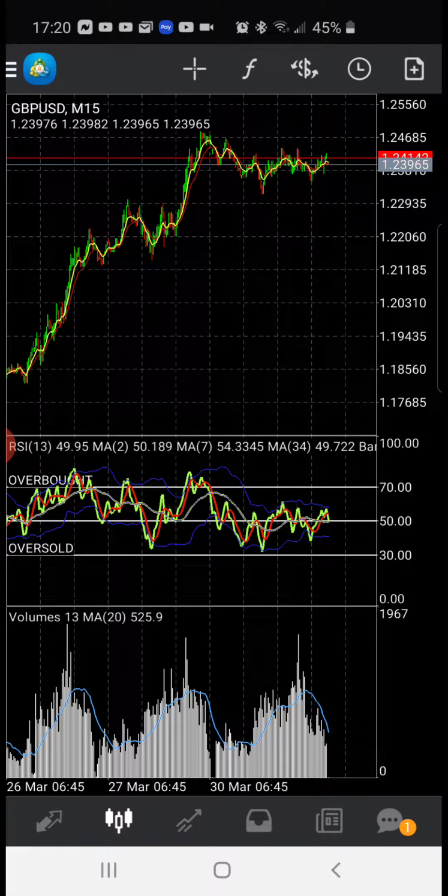What we can add are the basic functional indicators like your oscillators, your moving averages, your trend indicators, and so on. But any type of specialized indicators, you can't actually add to the mobile.